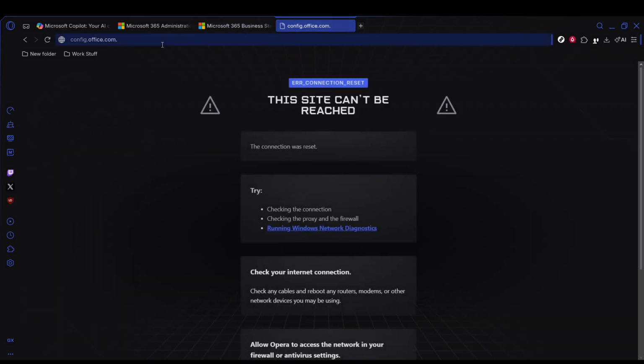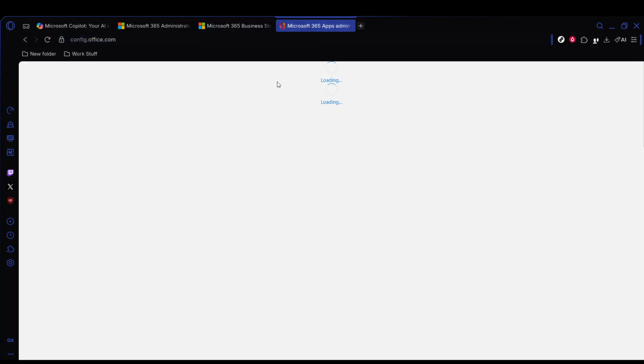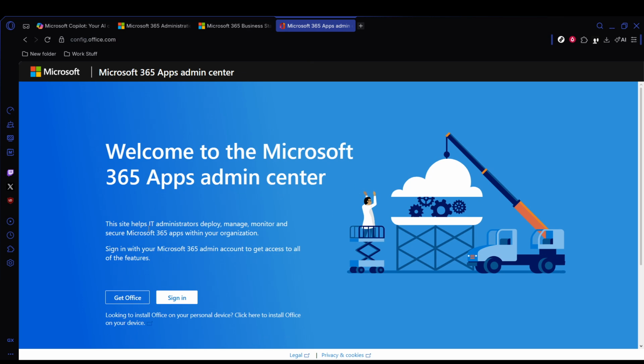If you already know exactly who should be affected, select the appropriate users or devices at this stage. After that, search within the policy configuration menu for the setting related to Copilot Web Search. Using the search function can save time and help you find the exact option more quickly, especially if the policy catalog includes a large number of settings.